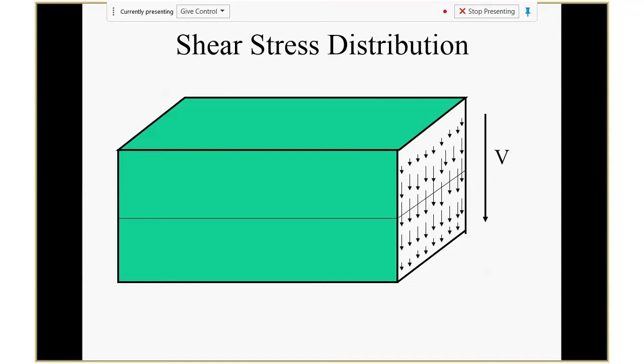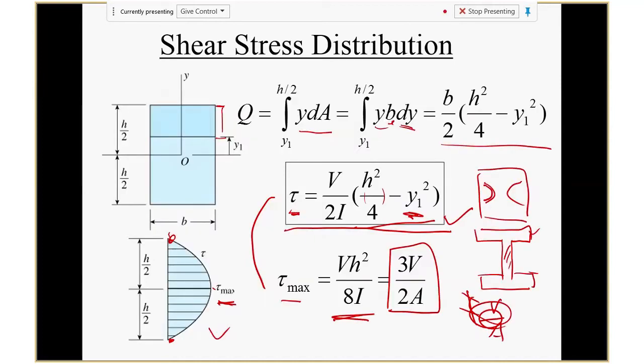Of course, you can show it this way, using this figure here to show the magnitude. It's maximum in the middle, smallest at the edge. So we need to keep in mind this very important concept: shear is maximum in the middle, and the normal stress is maximum at the edge. Don't get this confused. This is a very basic concept. You can say, I forget all the equations, I forget how to calculate. That's fine. But you should not forget this image of how the shear is distributed. All right.